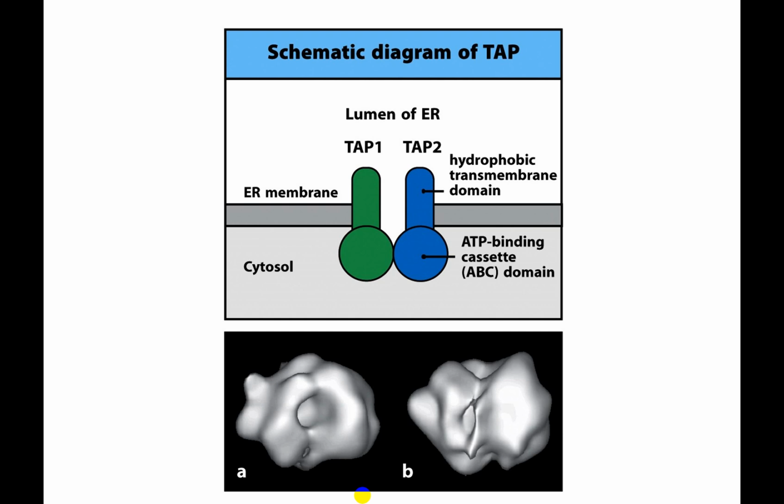TAP is a heterodimer, consisting of two structurally related polypeptide chains, TAP1 and TAP2. Peptide transport by TAP is dependent on the binding and hydrolysis of ATP, properties shared with the other transporters in this family. The types of peptides that are preferentially transported by TAP are similar to those that bind MHC class I molecules. They are 8 or more amino acids and have either hydrophobic or basic residues at the carboxy terminus.